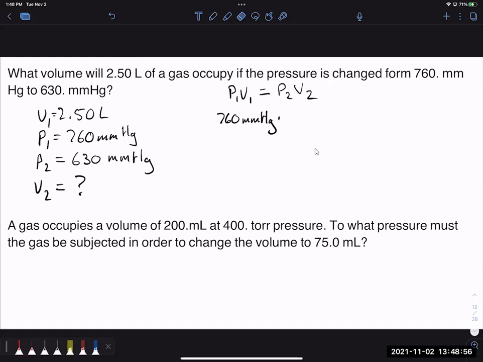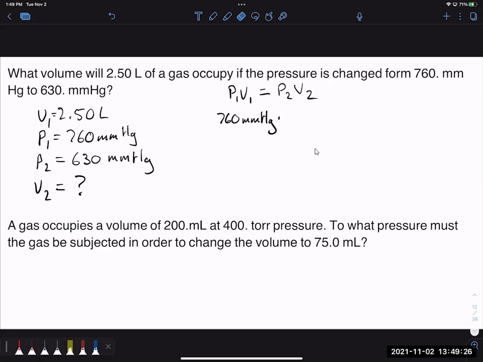Really the only unit too, so you might see here that we have millimeters of mercury instead of atmospheres. All measures of pressure are absolute. So you go down to 0 pressure and that is 0 pressure, unlike degrees Celsius or Fahrenheit, where 0 is just like an arbitrary number that we picked. For degrees Celsius, it's water freezing. For Fahrenheit, I actually have no idea why 0 is what it is for Fahrenheit, because water freezes at 32.